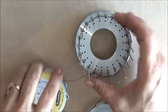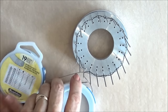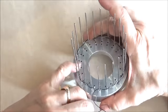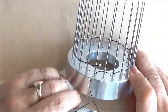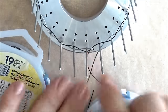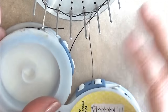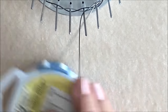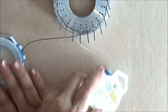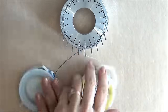And in a few seconds, you will just see that I've done my first row. So there we go. Let me show you, put this up onto its side. I'm just going to push this down all the way around. You'll need to tamp it down every now and again. But look, I've done my first row. I've got back to my nick and then I'm simply going to push that down and carry on here. I'm going back, under, silver one goes behind, black one goes under, black one behind, silver under, and so on and so forth.